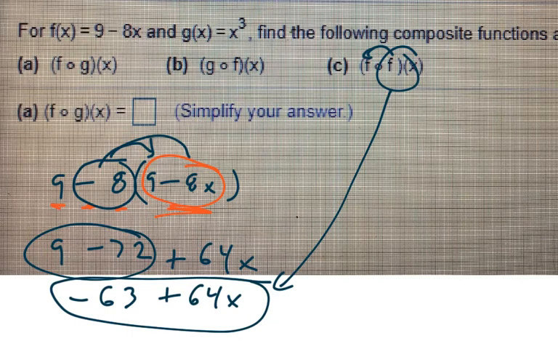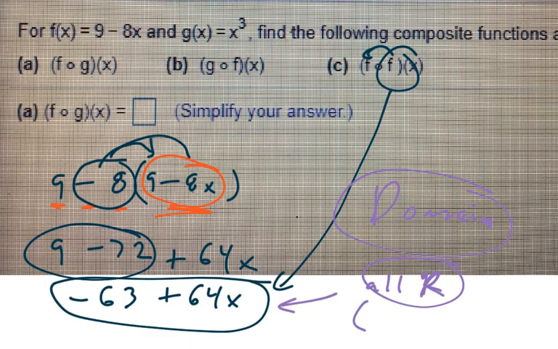Now, let's say your teacher asks about the domain of your new composite function. Remember, that just means what values x can be. In this case, if it's linear, I can put in any number I want. So you would say all real numbers, basically. Usually they use that fancy curvy R for all real numbers. Or in interval notation, we would say negative infinity to positive infinity. In other words, any number works.